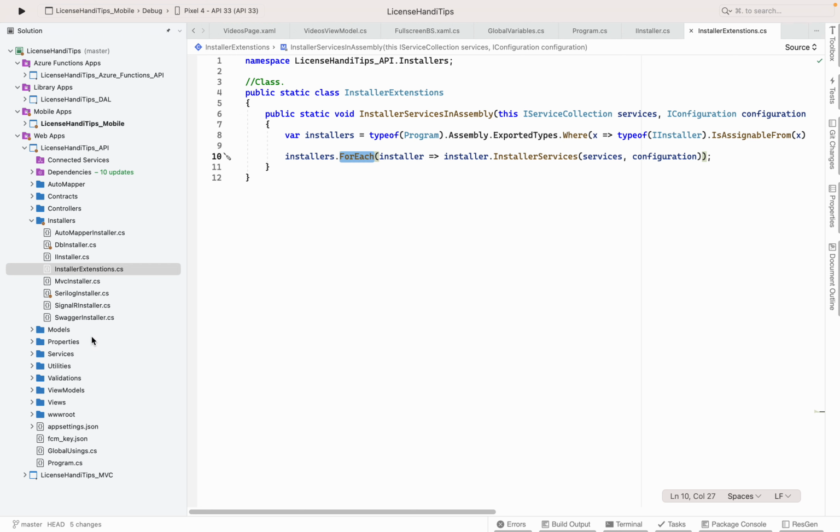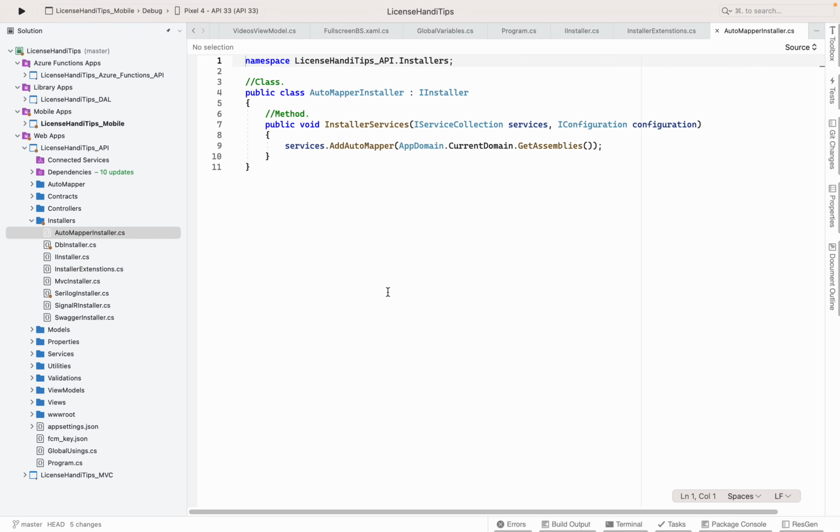So let's start with the very first service called AutoMapper. I'm still going to show you what AutoMapper is and how it's helpful in building modern applications, especially web applications. So this is how we configure AutoMapper on ASP.NET Core. We are implementing the interface, and here is that method, and this is what I'm doing, to say services.AddAutoMapper for the entire domain. And then we also have what we call Swagger.